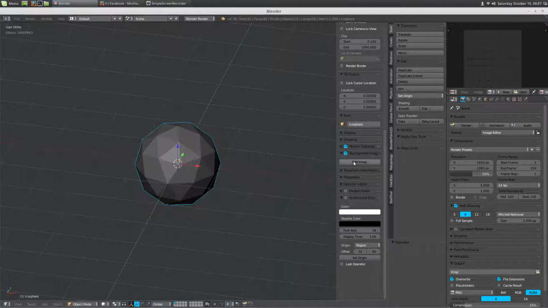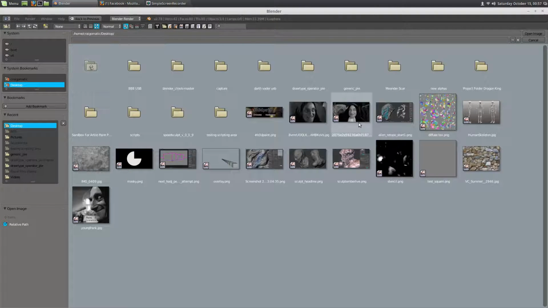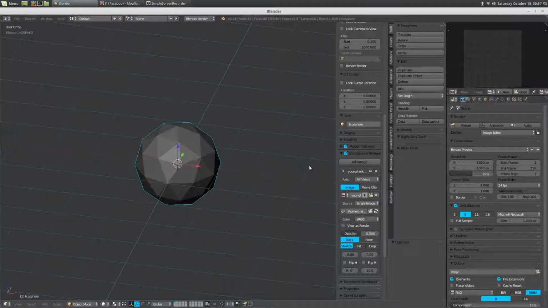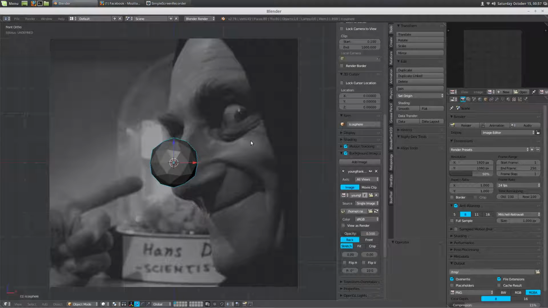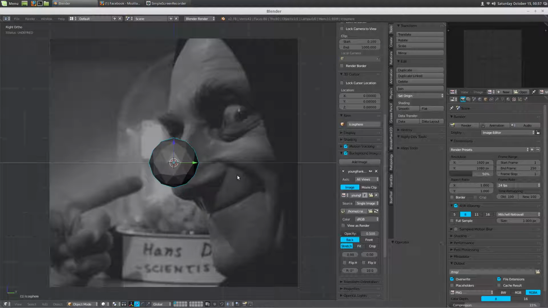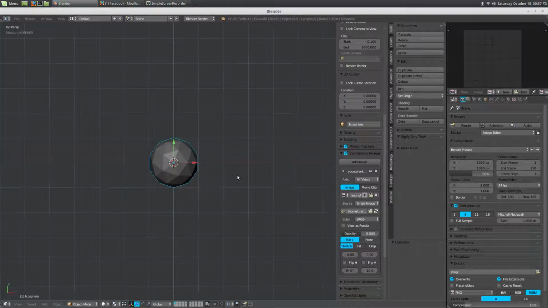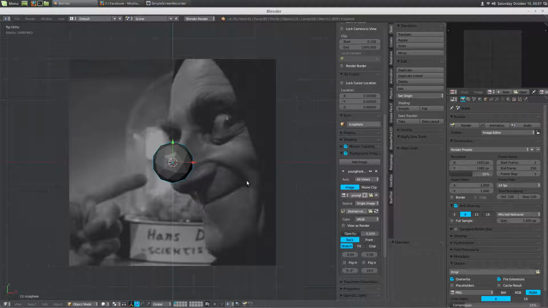background image, and I'll choose something from my desktop, and like this one. You don't see it yet, but if we go to forward view, then we see it. And if we rotate to sculpt to run around, we don't see it anymore. If we go to our side view, we'll see it. Top view, as long as you're in ortho, you'll see it.